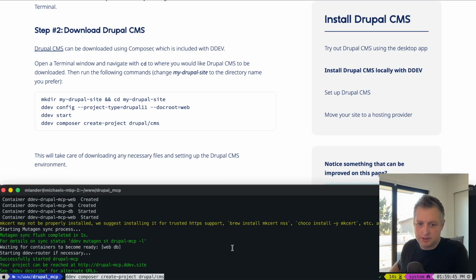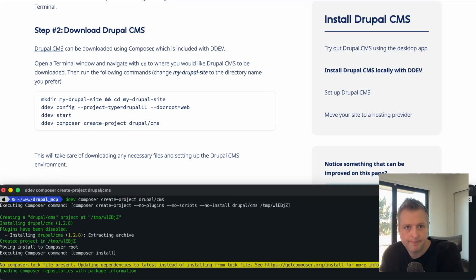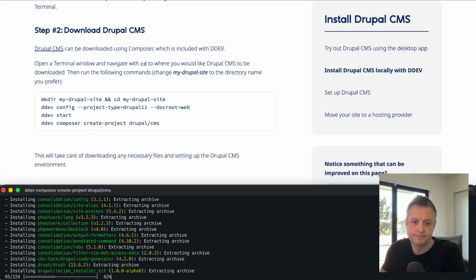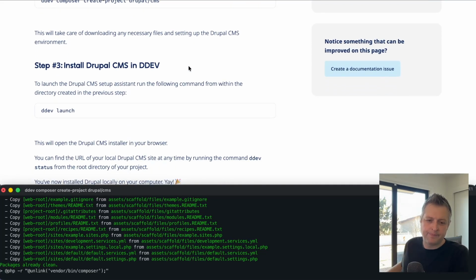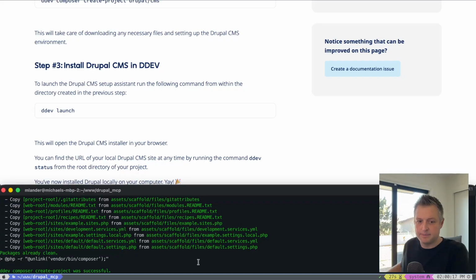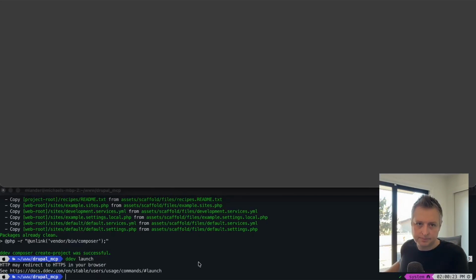Now we're going to go ahead and create the Composer project with Drupal CMS. Awesome. And then we will call DDEV launch.